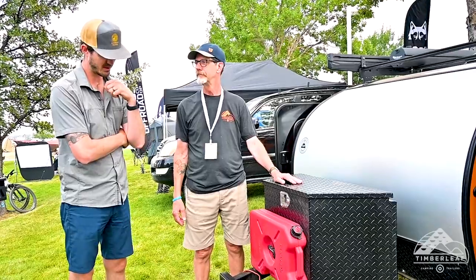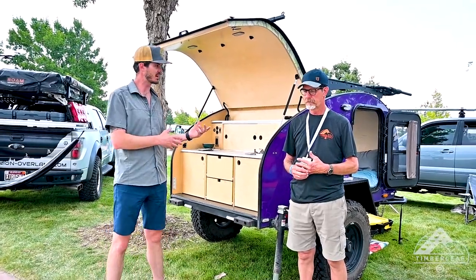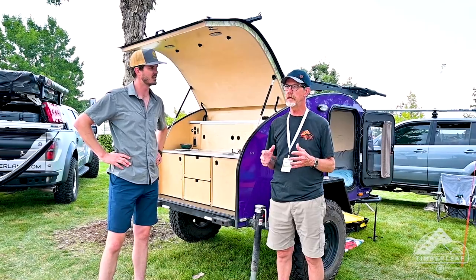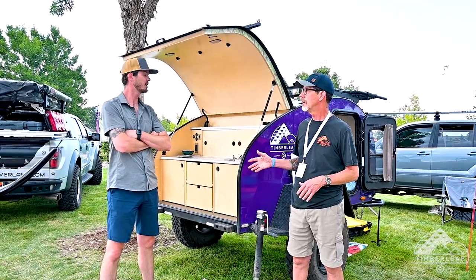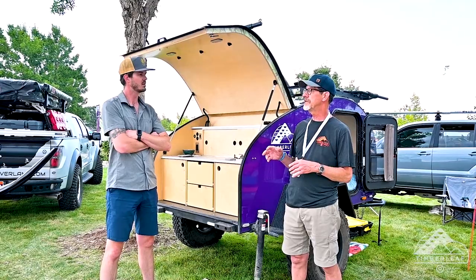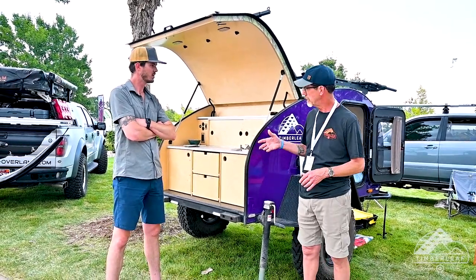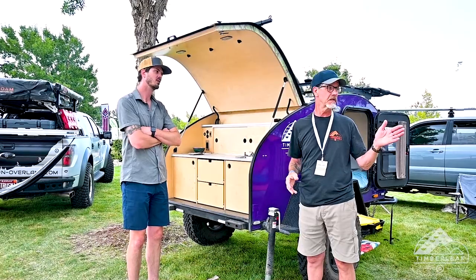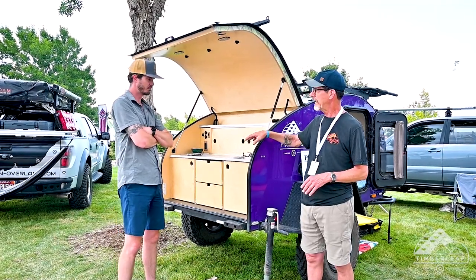Now let's look at the Pika. Last time we met, the Pika didn't exist. The Pika came about because we felt there needed to be a trailer that didn't have the bulk of the Classic. The Classic is five by ten; the Pika is four-and-a-half by eight — a lot more nimble, better maneuverability. The Pika has a full-size mattress as opposed to a queen. The galley is the same quality as the Classic but lacks the sink and plumbing system. You can put a fridge in but it takes away from drawers.